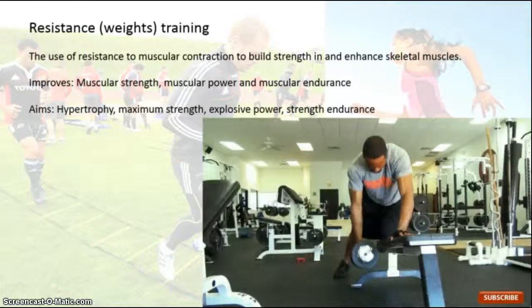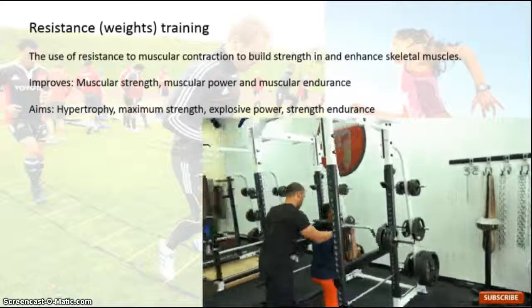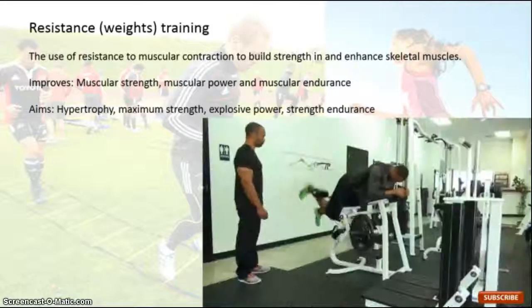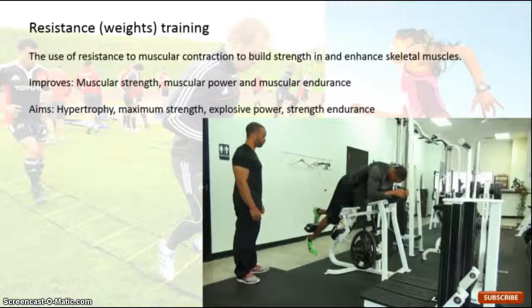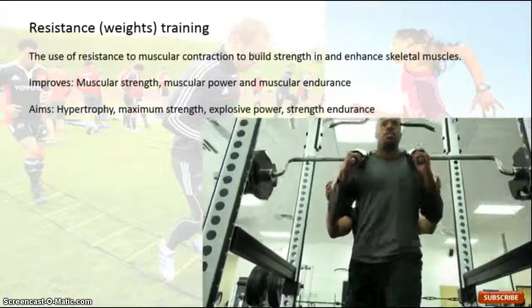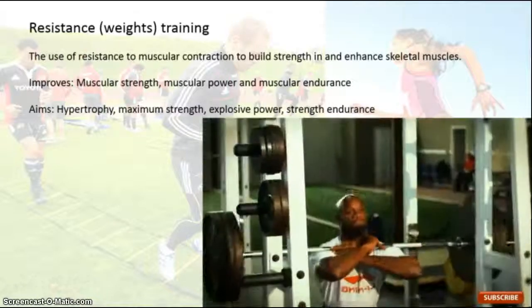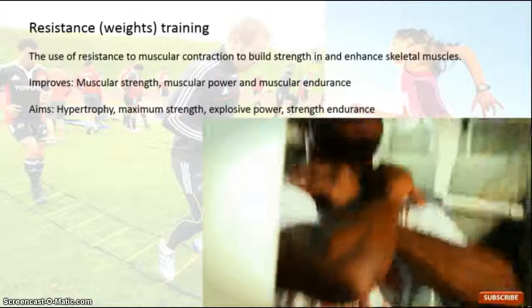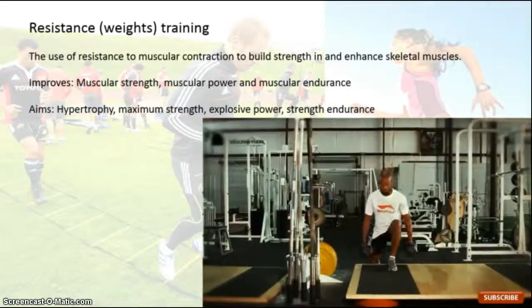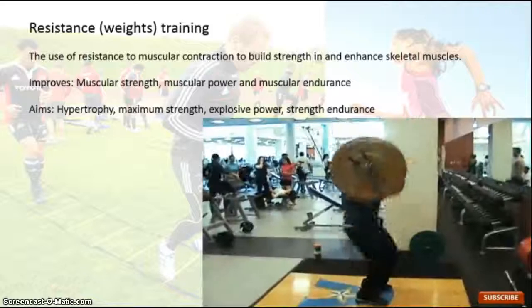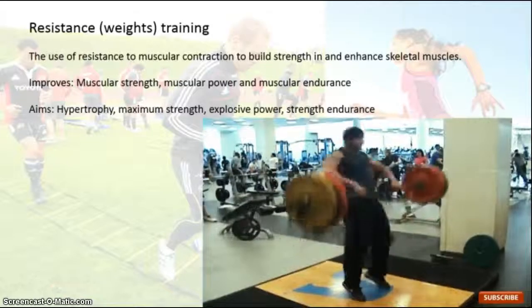Hypertrophy, which is increasing in the muscle bulk and size. This is really good for footballers and rugby players who require a significant bulk to withstand aggressive body contact. Next is the maximal strength, which is the highest level of force an athlete can possibly generate. The greater the maximal strength, the more it can be converted into sport-specific strength, endurance, or explosive power.